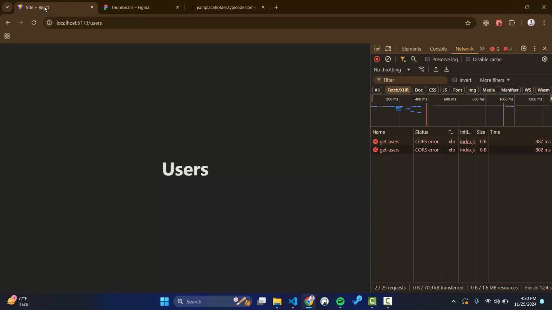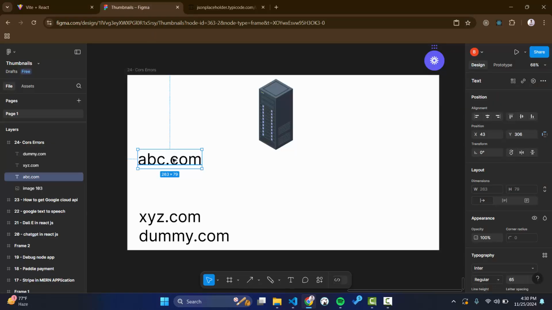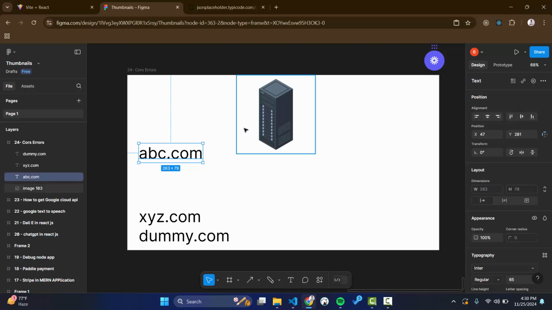For example, our application is abc.com, and this application tries to access our server. So we have to allow this application, so it can access the server.